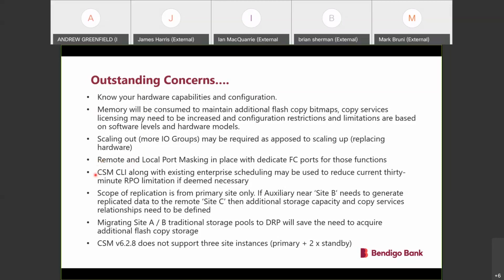The CSM CLI, yeah, look, we've played with it. I don't mind it. It has limitations. There's no task scheduling available at the moment. I did bring this up for discussion, but everything else, creating sessions, importing copy sets, and stopping and starting and doing the functions of CSM works. Remember, CSM works at the consistency group level. It doesn't work with individual volumes. It won't map and unmap. When I say that, I'm talking open systems here, right?